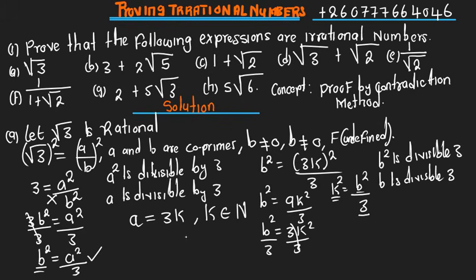But we mentioned in the statement that a and b are coprimes, meaning there should only be two numbers that are able to divide them, that is 1 and the number itself. But in this case, even 3 is able to divide both. Henceforth, our assumption is contradicted, and this is going to be the conclusion. The conclusion is very, very important. Let me put it here.